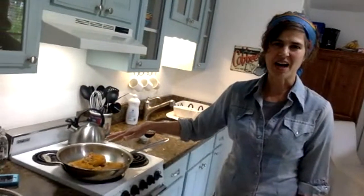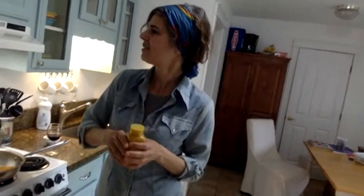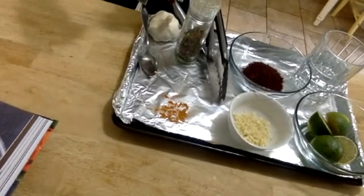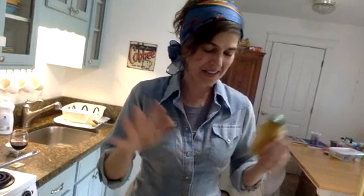I wanted to dive right in and get the cooking going because this is going to take seven minutes per side. So while that's searing, I'll tell you a little bit more about the spices. Turmeric — probably a lot of people are familiar with this one. It gives just a golden hue to whatever you cook with it. You also have to be careful: it will stain anything — clothes, linoleum, kitchen surfaces. But you can put this in marinades ahead of time or you can just add it as you cook.